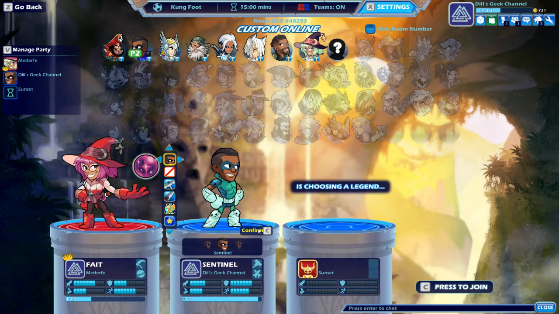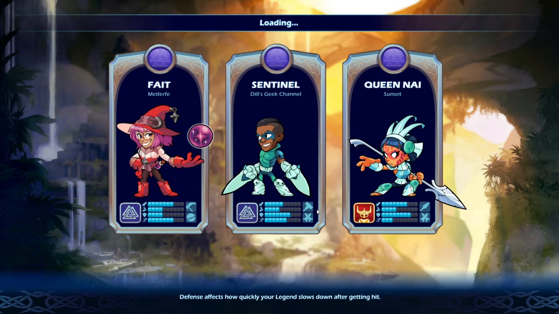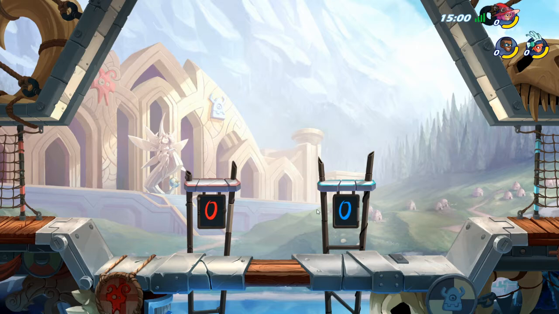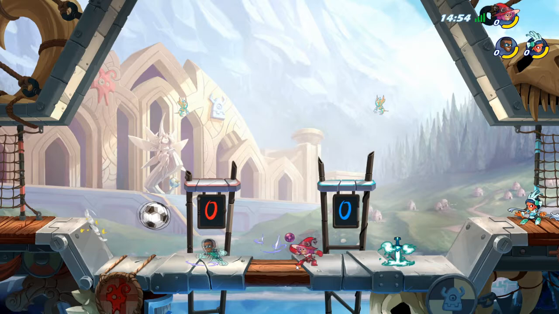Okay, Dill, pick who you think has the best movement abilities. I know this guy the most. Do you think you can defend with that dude? Maybe, probably not. This is soccer. Three, two, one. And he has a ridiculously dumb move that can basically get... Nope. Man.